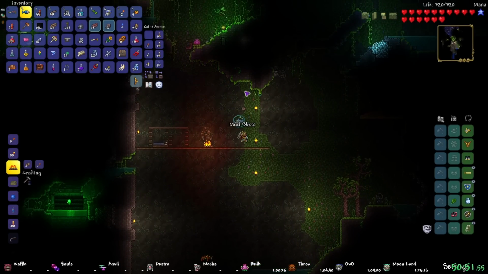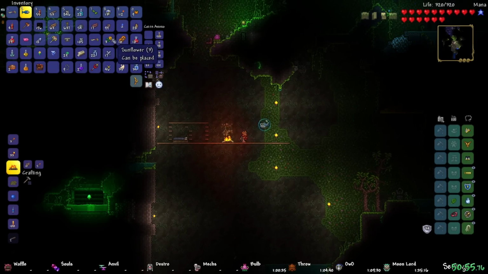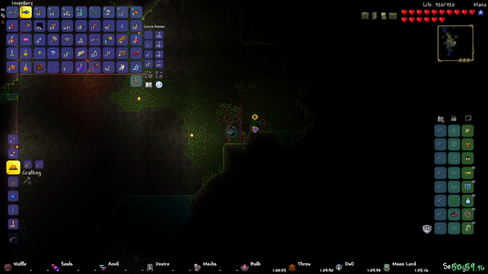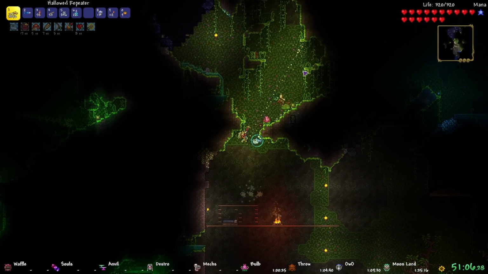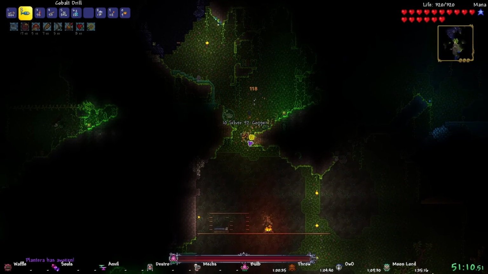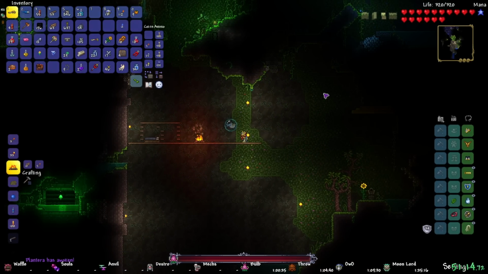I will just recall once I get to the bottom of the chute, and then she'll come flying back up at me, and then I rinse and repeat, go to the bottom, recall, go to the bottom, recall, yada, yada, yada. It's a really easy fight. At this point, I can basically be quiet because the rest of the bosses are pretty straightforward. You have Plantera, Cultist, and then the pillars.